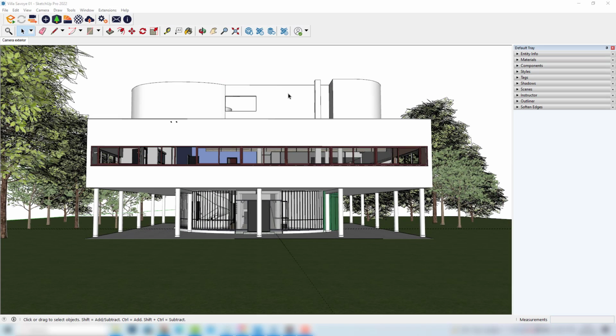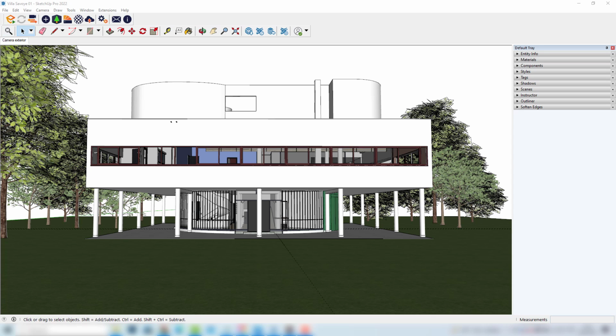Okay, so now that we understand the basics of HDRI, let's make some very simple tests here in this Villa Savoye model to understand how it works within Enscape. Of course, in the next videos, we will take a more careful look at specific times of the day. But for now, let's see how the principles work here in a very quick way.